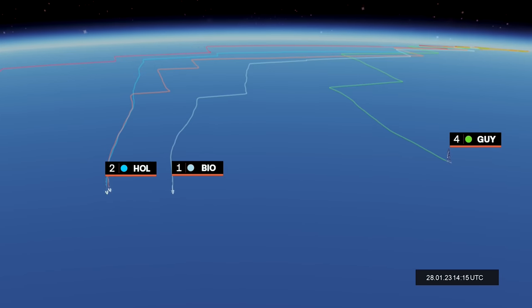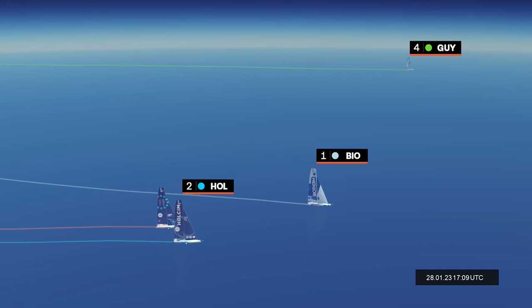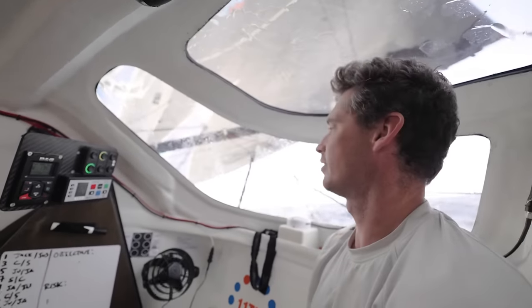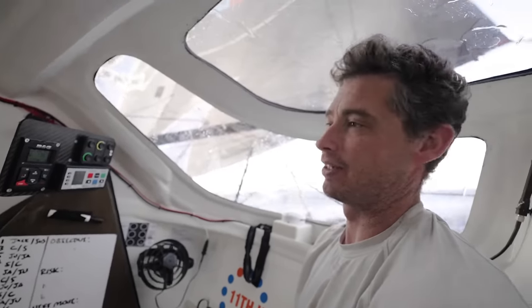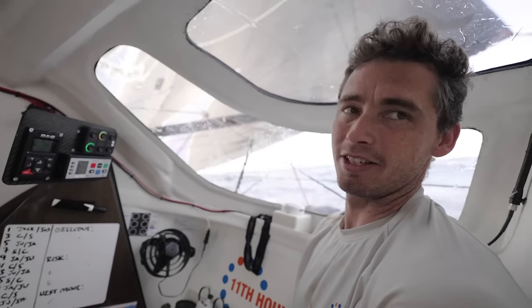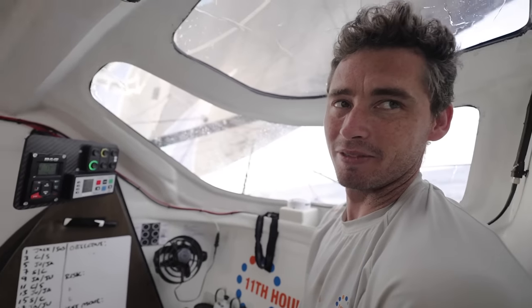than being to east. So Kevin Escoffier looked happy about how they were lining up for the doldrums, and if west is best, Biotherm and 11th Hour Racing Team certainly are set to gain too. I think we're fleet-wise in a good place, sort of the most western boat, so pretty happy with that. And it's going to be a lottery, well not a lottery, but it's going to be a full restart in the doldrums anyway, so just get there in one piece and stay in touch and then try and manage that well. It's going to be cloud hopping and sail changes and all sorts of pain, I feel.